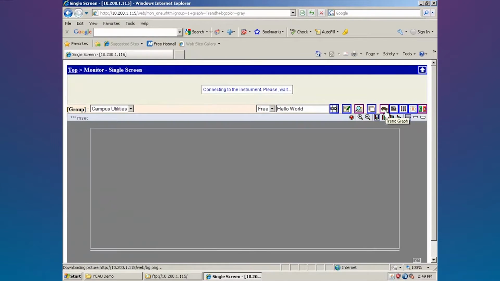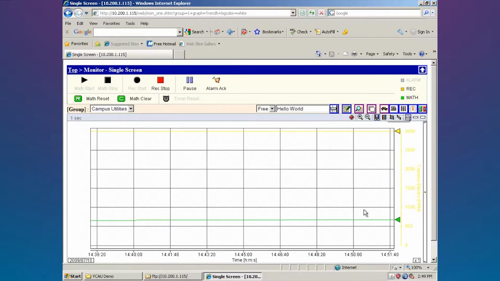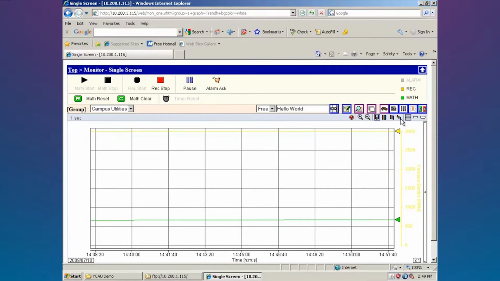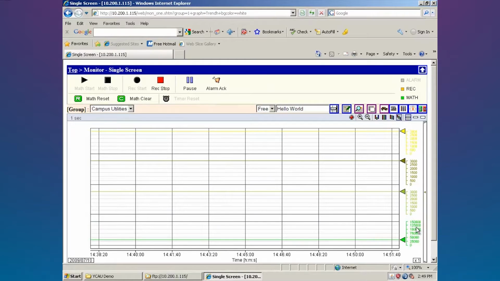I can move over here. I can move to something like a digital display, and I can change the background to white. So as soon as this updates, we'll see kind of like a digital trend or a trend happening on the screen here. Once that trend's happening on the screen, you can see it's kind of going across right there. I can go ahead and stack the trend, so I can give each one its own individual scale if I wanted to.